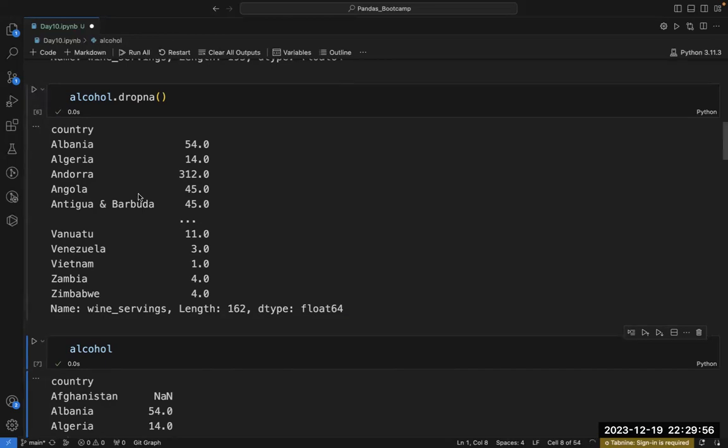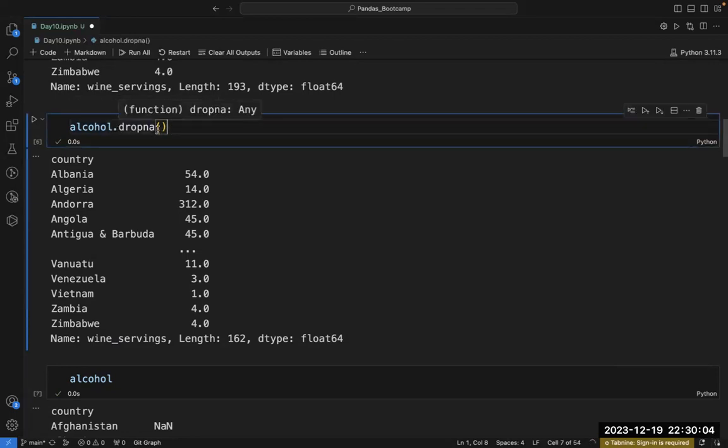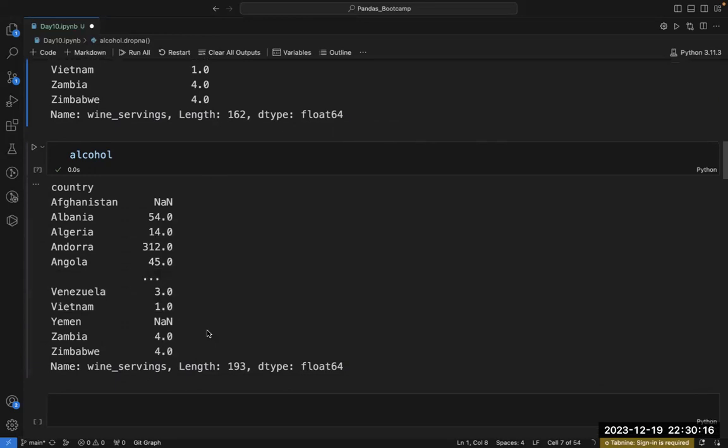That means there is no permanent change in my original series. Whenever I use this method, it gives me a series without NaN values, but when I go back to my original series, nothing has changed. The NaN values are still present in my original series.